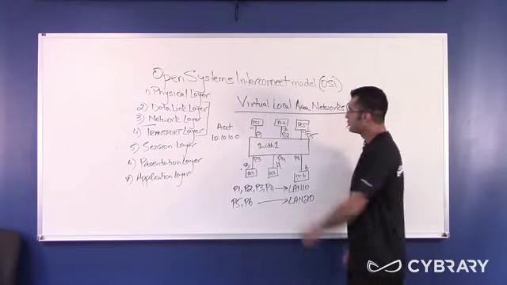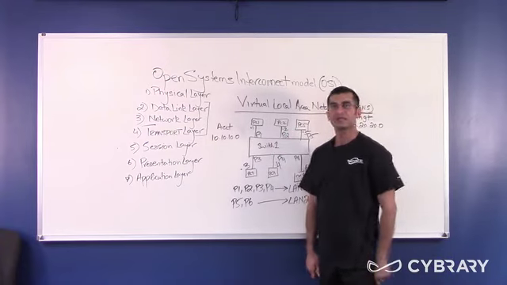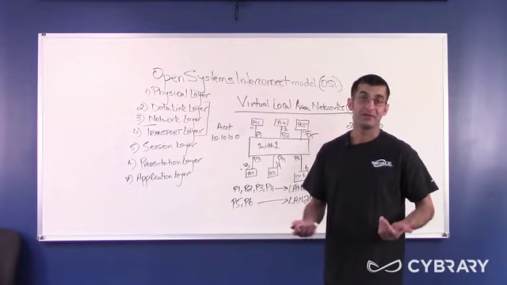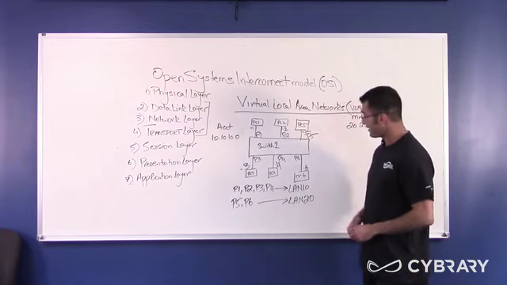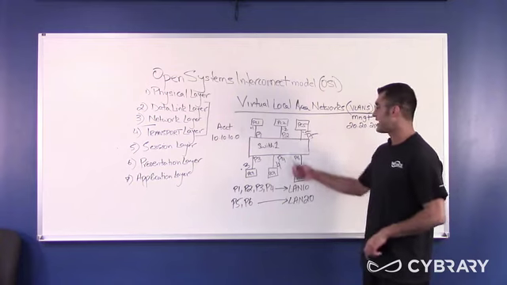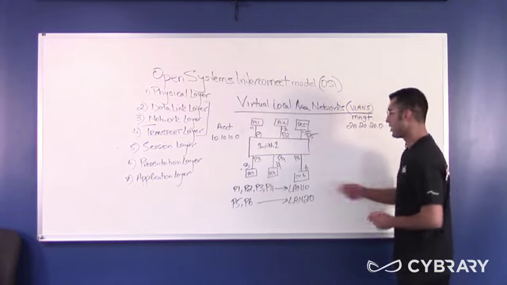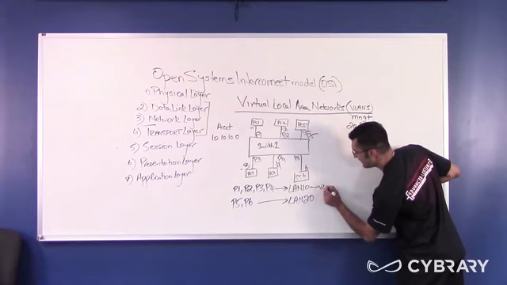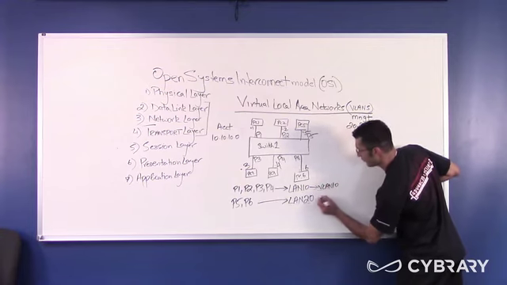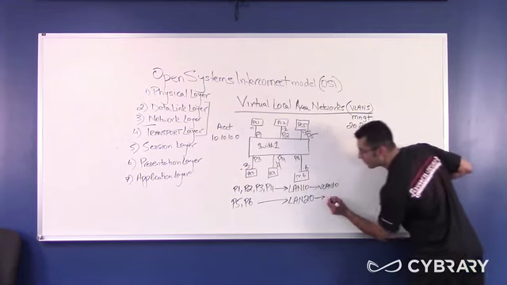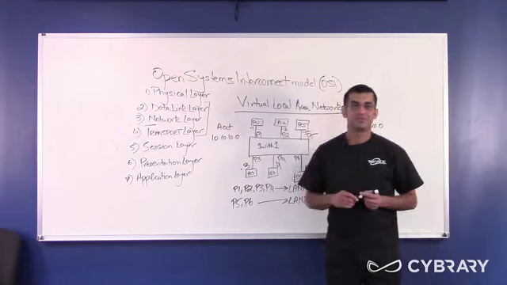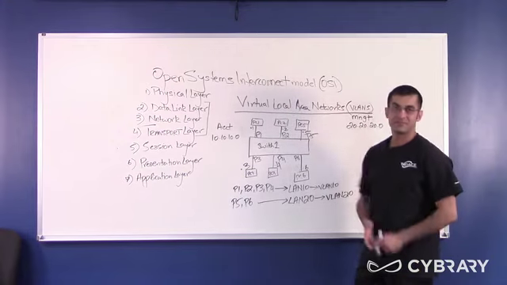So I have created two virtual switches inside of one switch. And a switch is basically a LAN. It's a local area network. So I have created two virtual LANs inside of the same physical device. So instead of calling this LAN 10, I can call it VLAN 10 or virtual LAN 10. And I can call the management department VLAN 20.